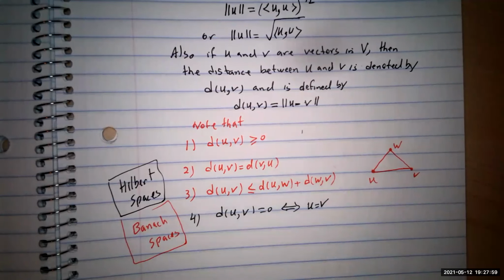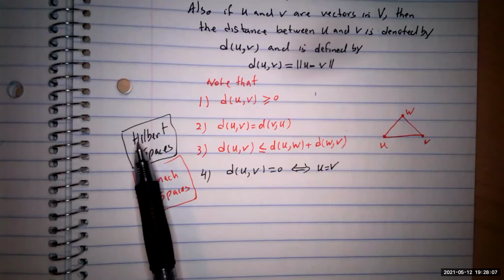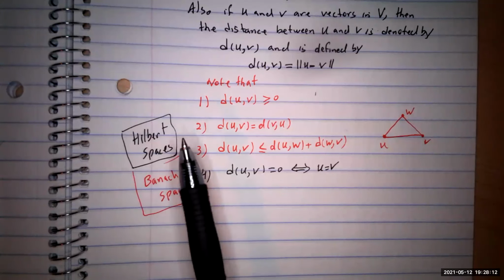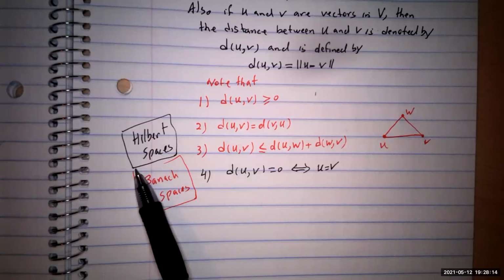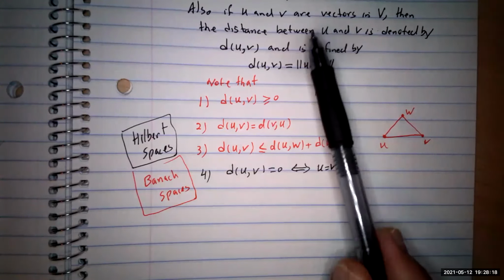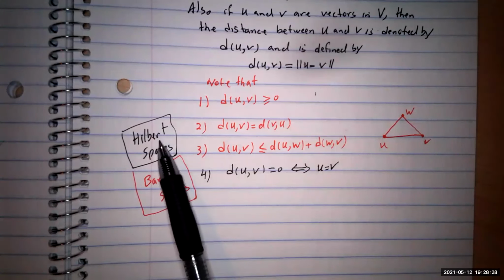So mathematics would be divided in two parts. If you want to suffer, Banach spaces. If you want to be relaxed, Hilbert spaces. Everything you do in science, in physics, quantum mechanics, you are here because you use the inner product space. But if you are a math major, you are prepared to do more job: Banach spaces and Hilbert spaces.